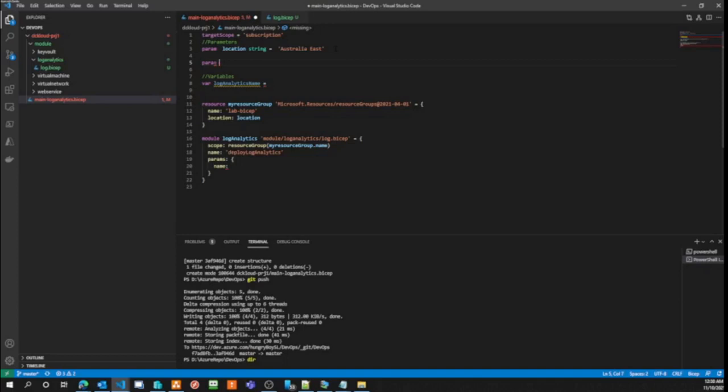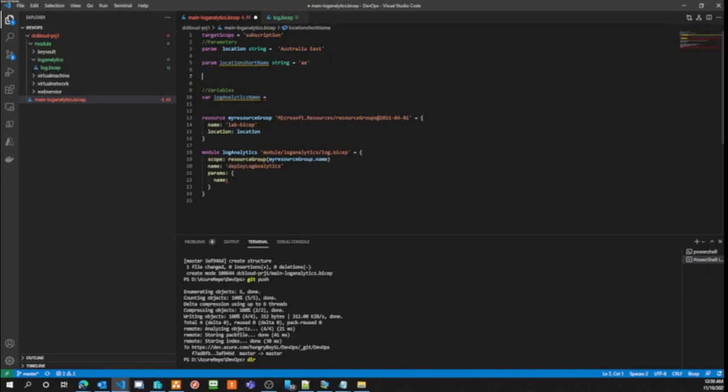The reason for defining a few parameters is to have unique names across a few things. So I'm going to say param location short name string equals AE, and then param project name string equals lab.